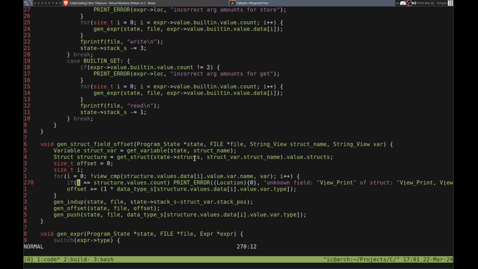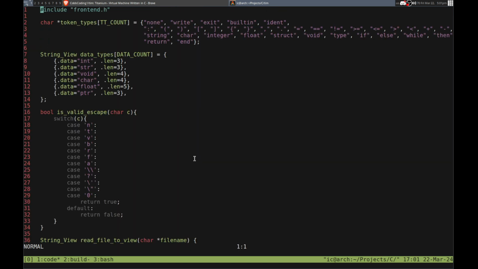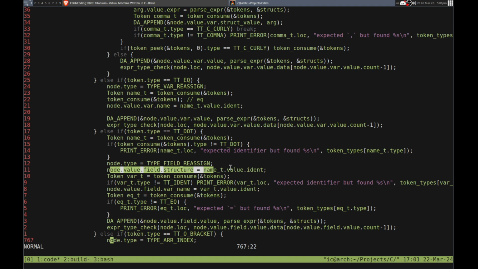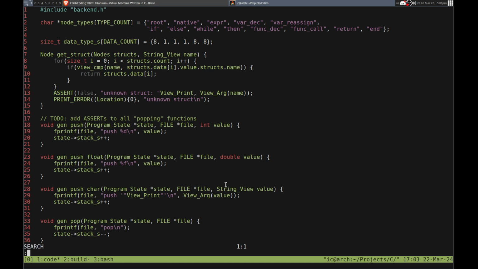Okay, that is good there. So let me go to field assign. What am I doing here? The structure name. No, that's not the structure name, but the value of it. The var name. So I need to check that in here.